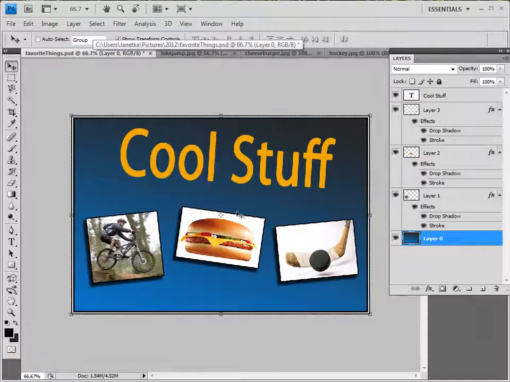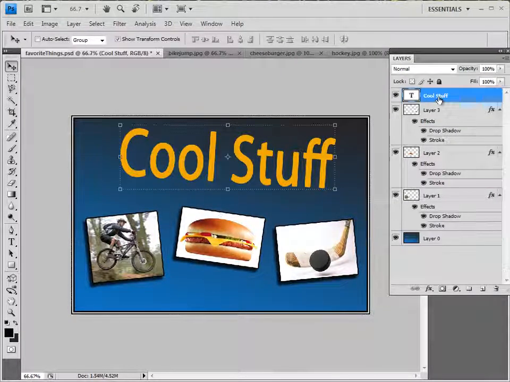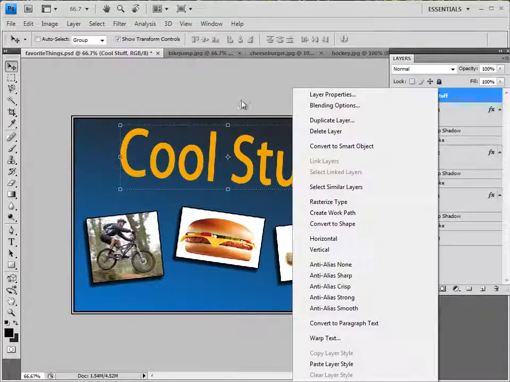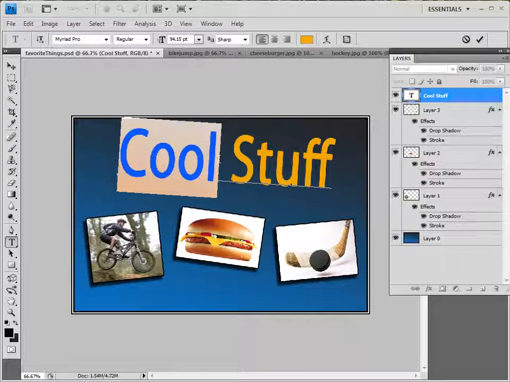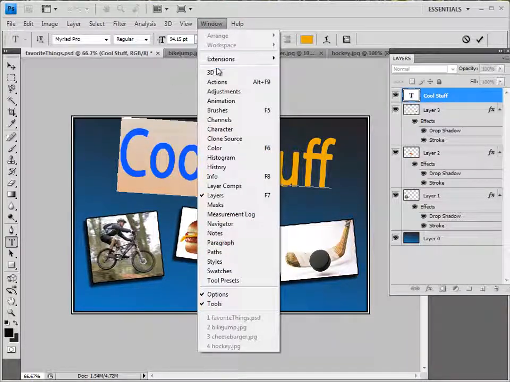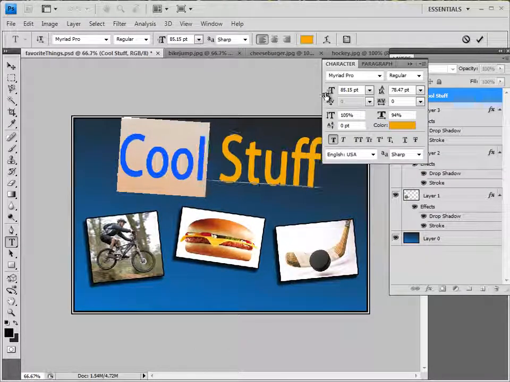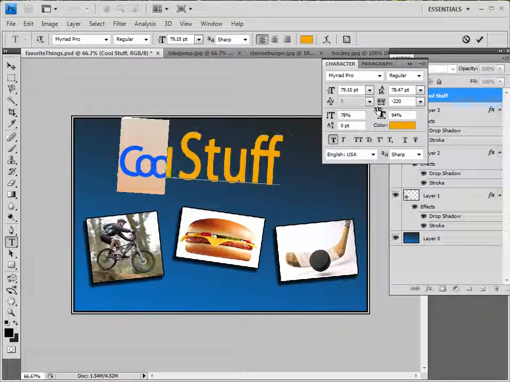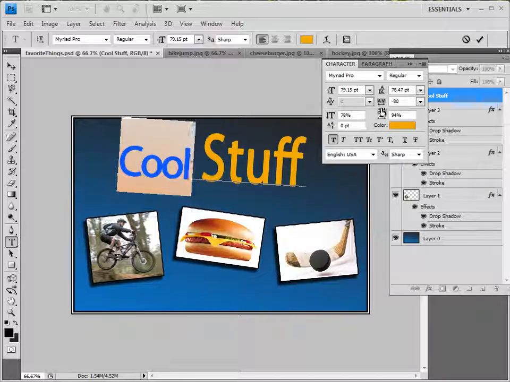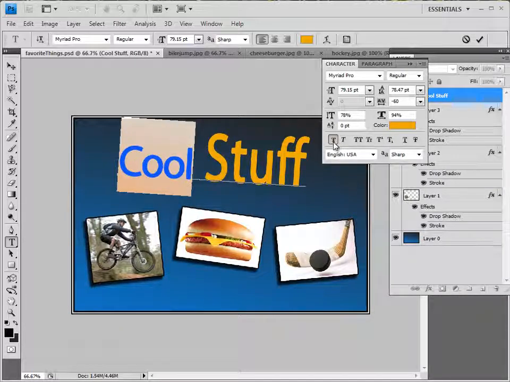What's looking bad here? Well, besides everything, let's do the cool stuff. So I can go to cool stuff. I'm going to actually just go back to the text tool. I'm going to select some of my text here. I'm going to take cool, change it a bit. Window, character. That's how you change text. I'm going to do a little bit of changing with the heights. Changing with this. I'll leave that one bold there.